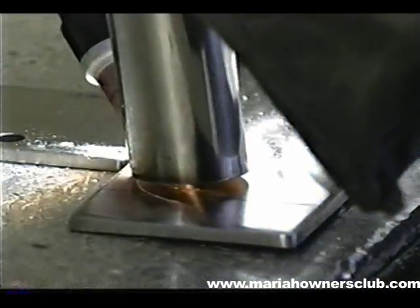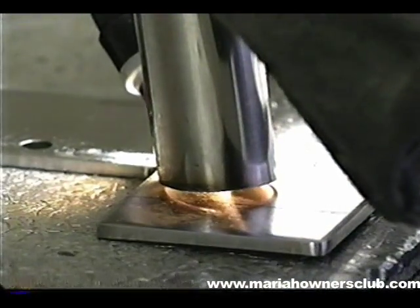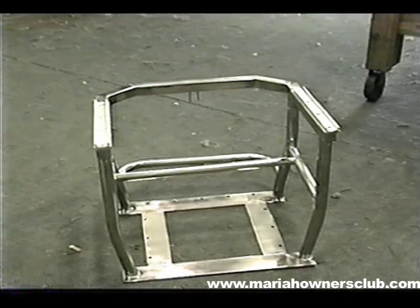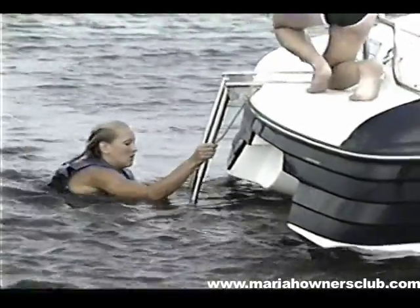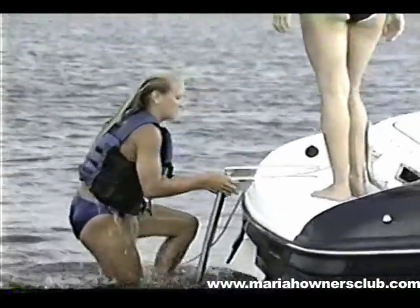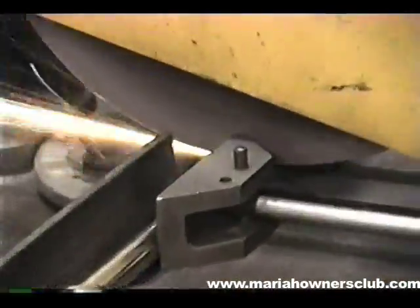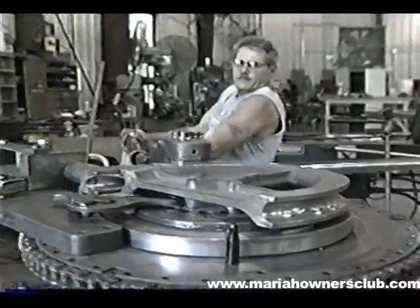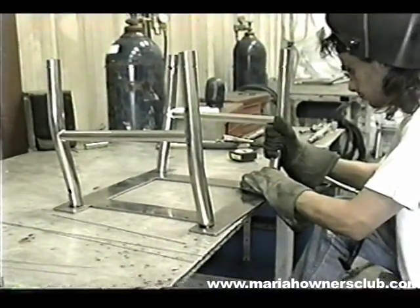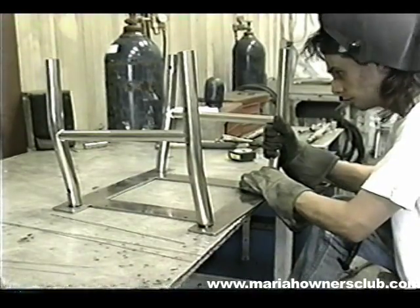Along with the aluminum fabrication shop is our stainless steel shop. This shop produces our own custom stainless steel bolster seat frames, our stainless steel bow rails, handrails, docking light housings, which are found on the Mariah Z models, and our custom-built three-step boarding ladders. Experienced cutters accurately measure and cut the different base stocks to the proper length. Curved rails are then hand-bent to precise angles to shape the products. The individual parts of the components like ladders and rails are then assembled and properly aligned prior to welding.